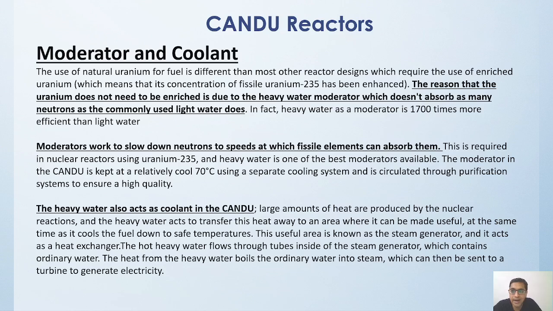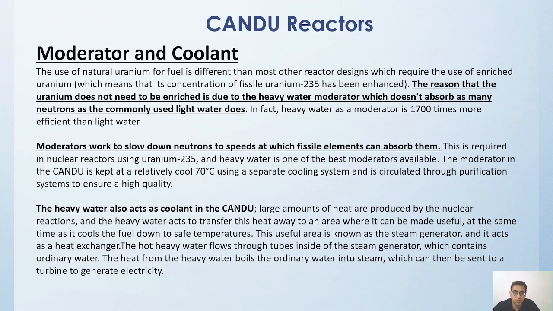Now, moderator and coolant. Whenever we are utilizing natural uranium, this has a totally different way. The reason is that the uranium does not need to be enriched over here, due to the heavy water moderator, which does not absorb as many neutrons as the commonly used light water does. So here we are utilizing heavy water as a moderator and also as a coolant.